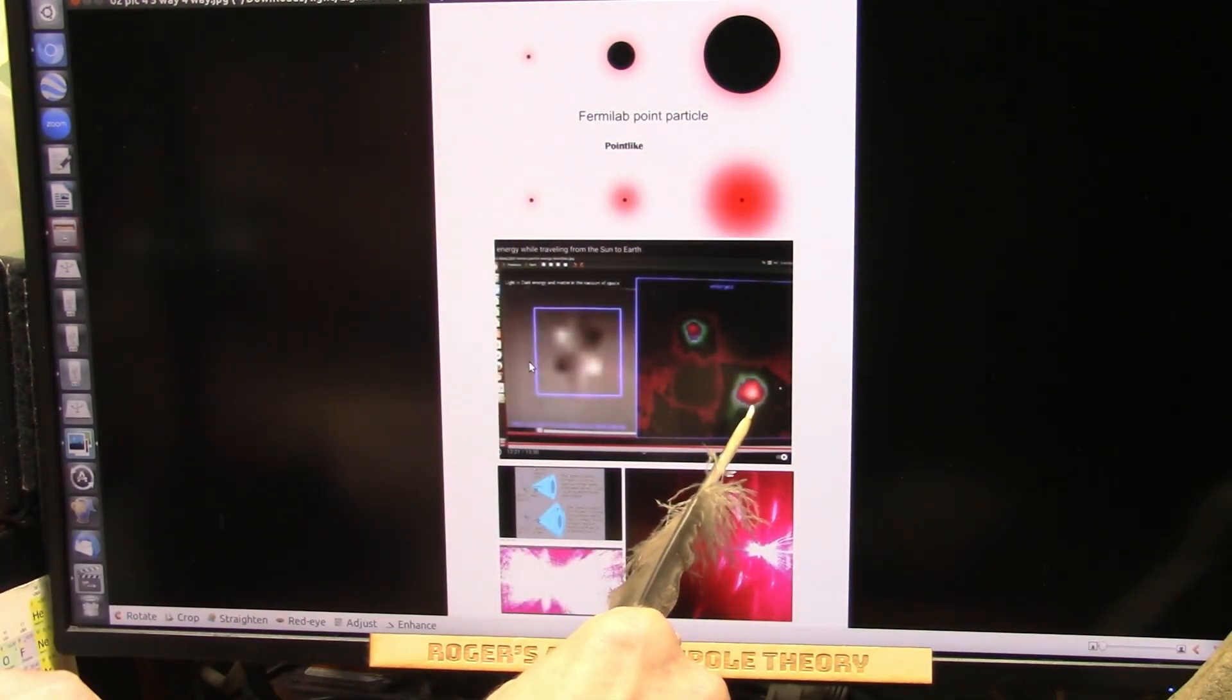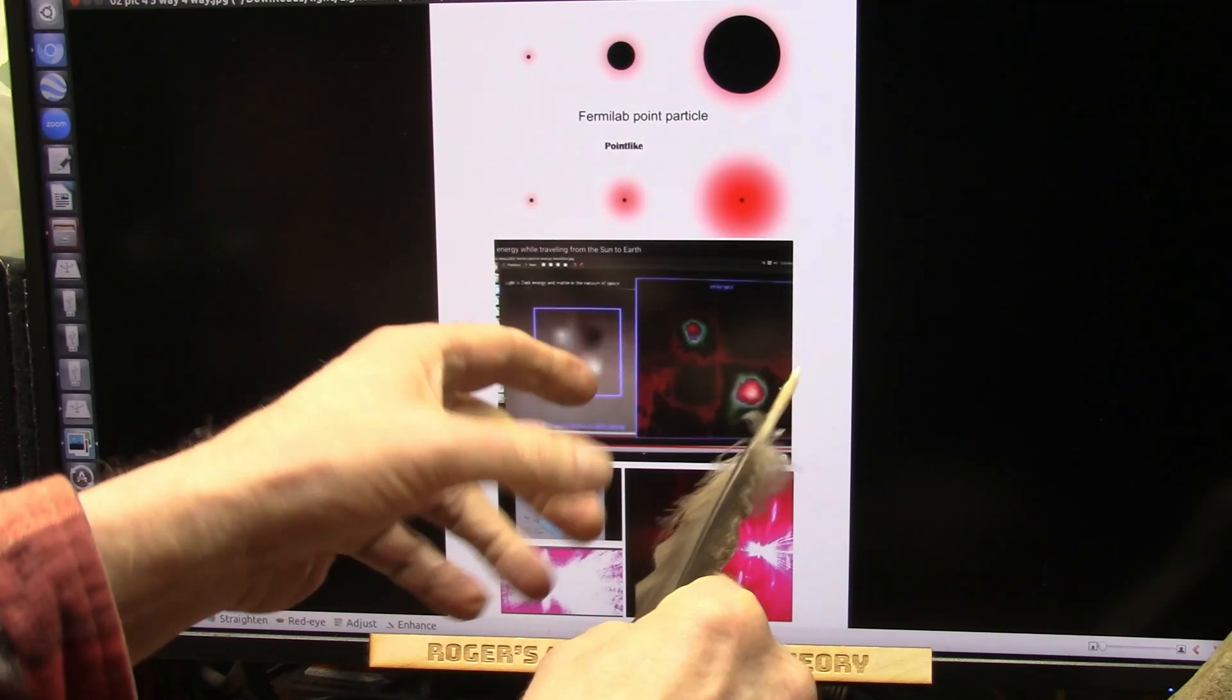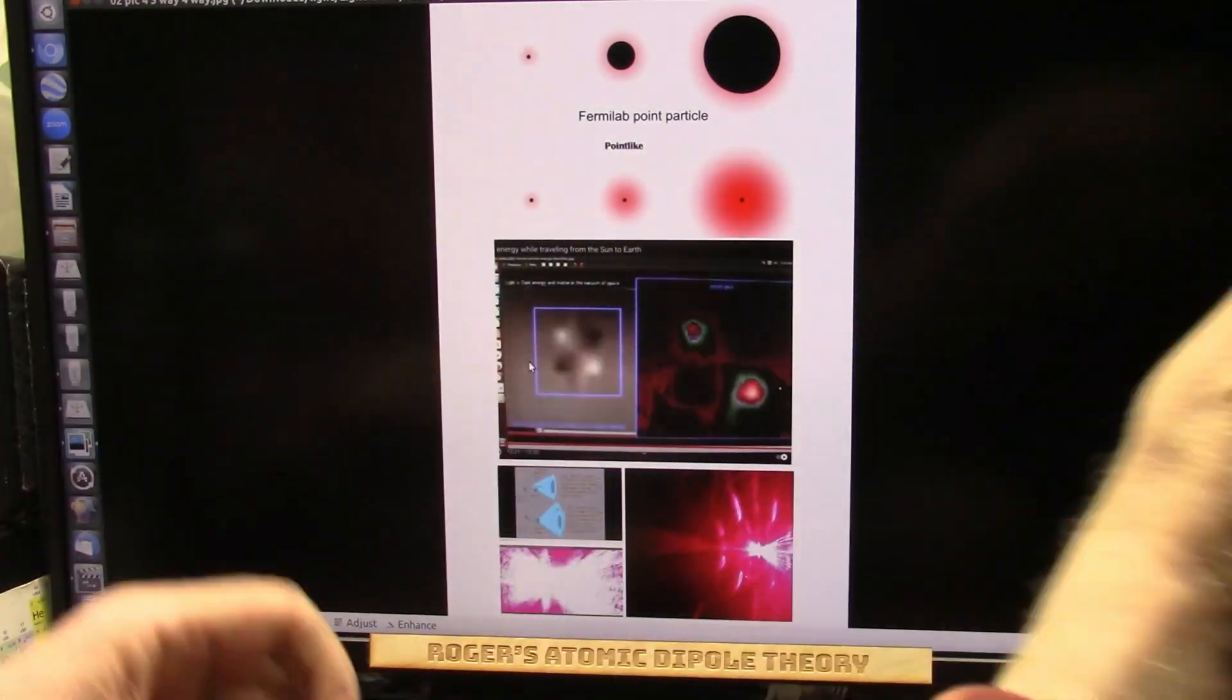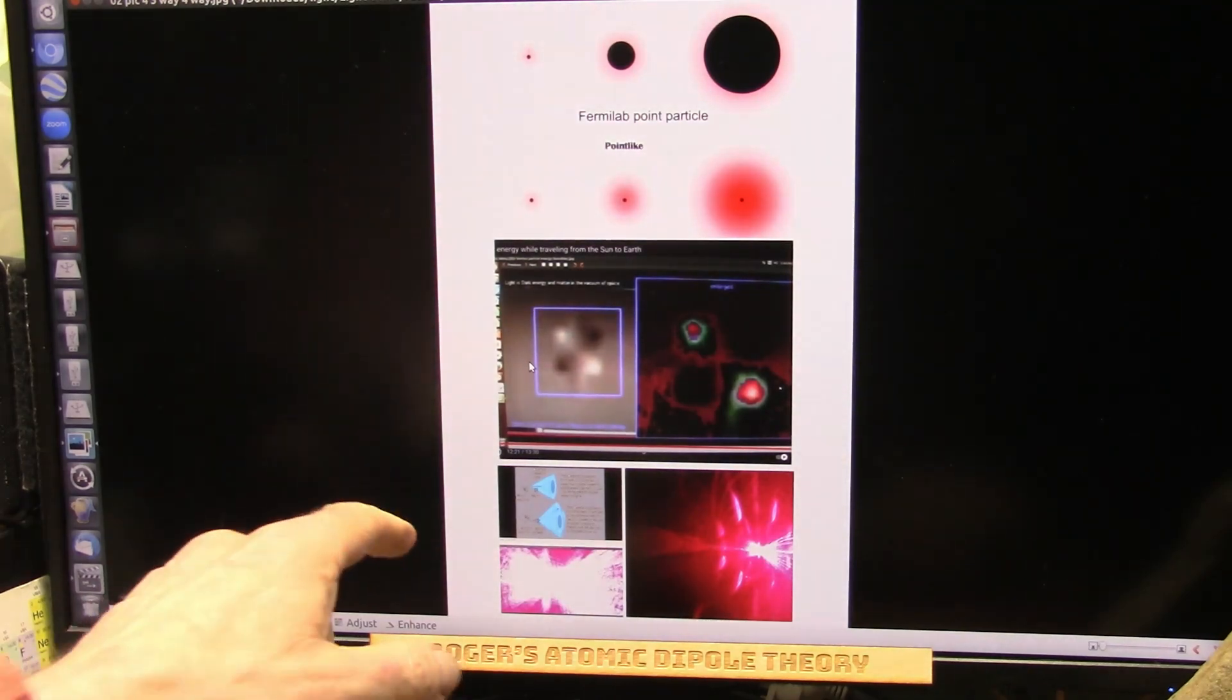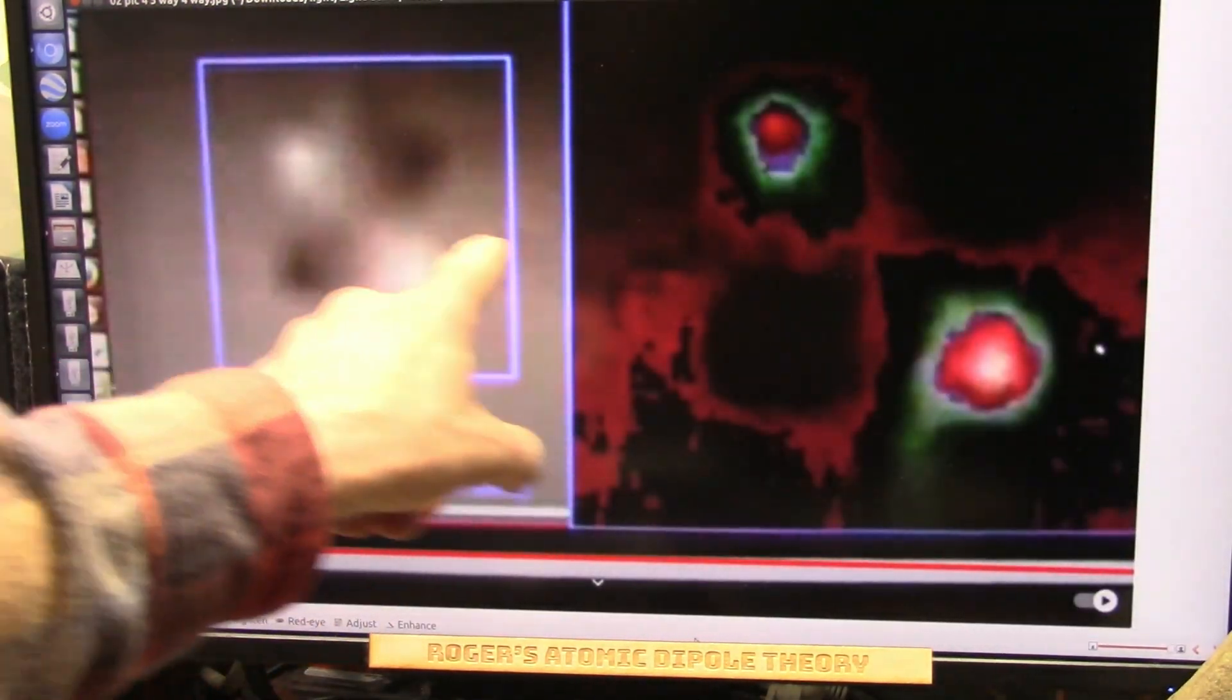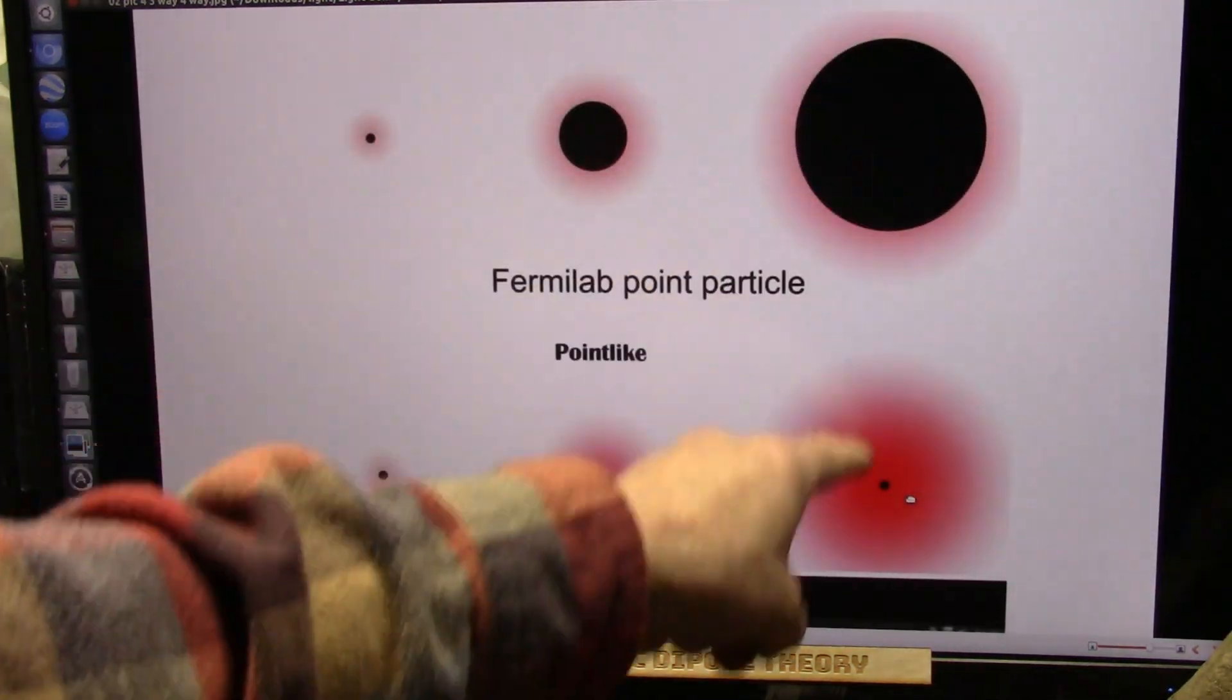One glows, you can get bigger and smaller. The other one is always the same size, and it's just like a bowling ball. This is just like a big balloon. Boom, boom. It's the energetic part. That's just slam stuff and gets it out of the way. We have created these particles, as you saw. There they are right there. This is a particle. The same particles that Don Lincoln at Fermilab showed.